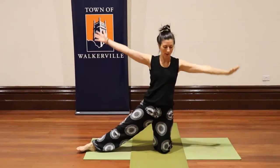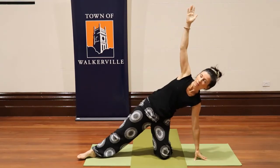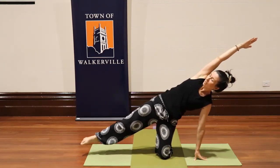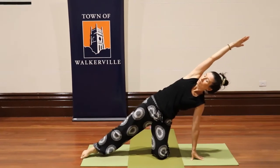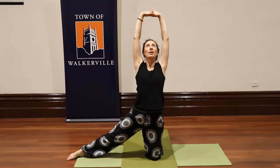We'll change sides. So if you can't reach the floor, you can just take your hand to the side of your leg. Or if you can reach, just bring the fingers of the hand down and stretch through the opposite side. Want to make it stronger, you can raise that straight leg a little, lift the foot a little bit off the ground, and then release, lift the torso, raise the arms, clasp the fingers, turn the palms up, just a gentle arch through the spine, and then release your hands down.